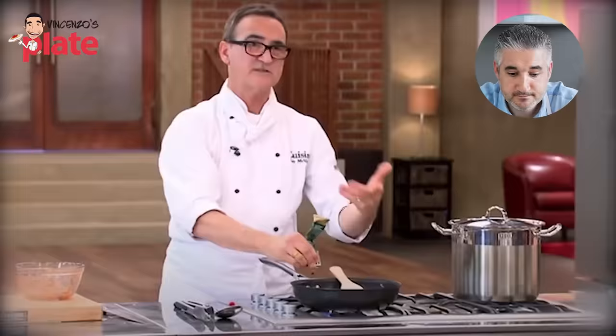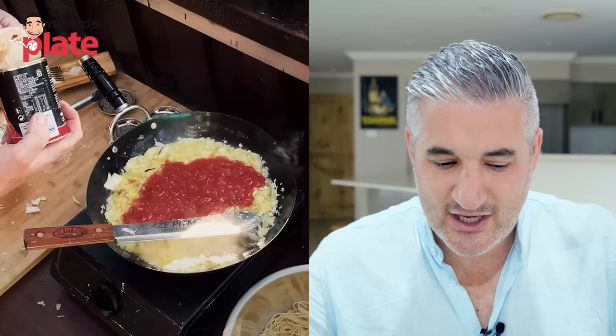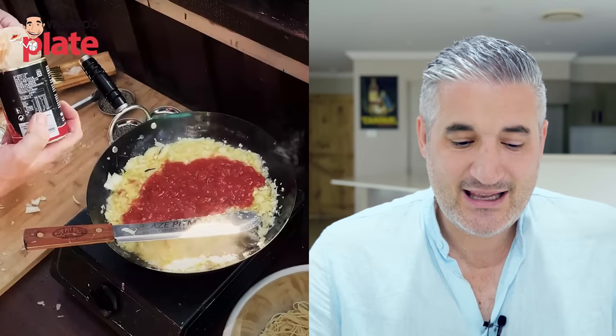Guys, this is like the MasterChef from New Zealand. This guy loves onion so much, not just from the amount he used, but also from the way he's talking, I can tell. The onion with onion! You're making an onion and garlic sauce. This is way too much, my friend. Come on, you're not going to have enough sauce for that much garlic and onion. Why do you need so much onion? How can that taste good?